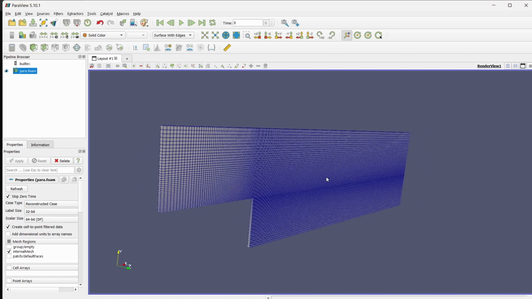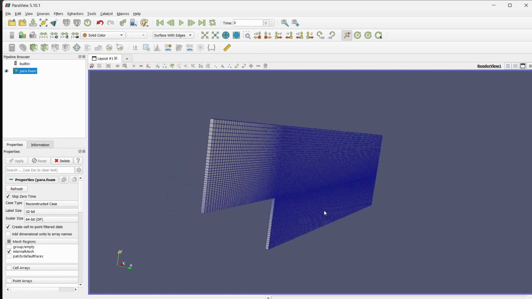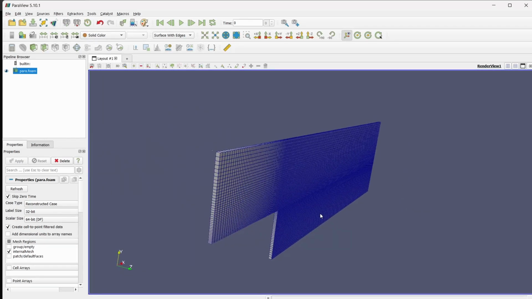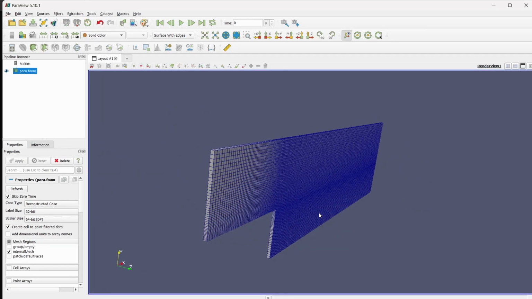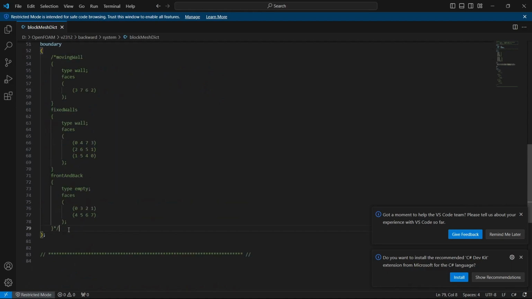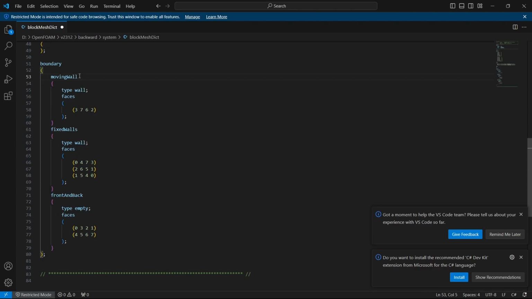Okay, now we have created the mesh, but if you see, every patch is a default face now. It doesn't have a name. Without a name, we can't really run a simulation using the boundary condition files. We need the inlet, outlet, walls and everything. So we are going to do the exact same thing now. Okay, now I will go here and uncomment this. Now let us create what we actually need.